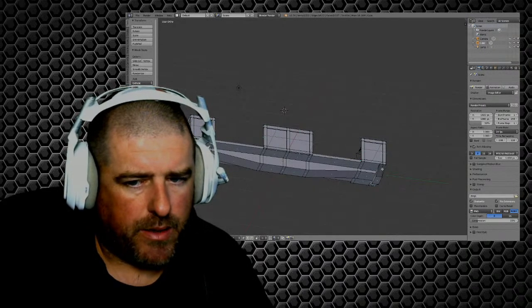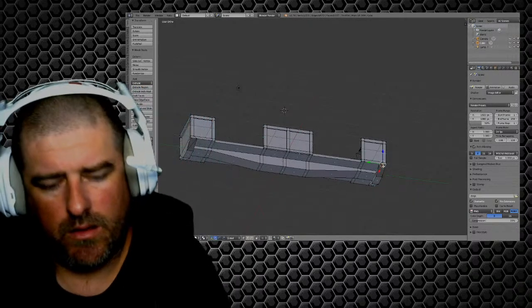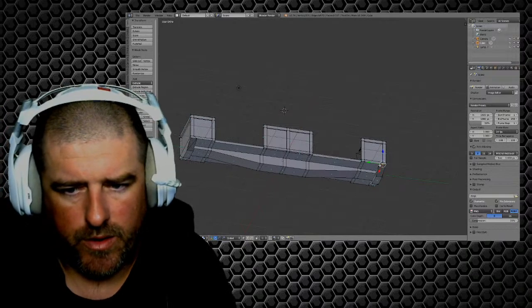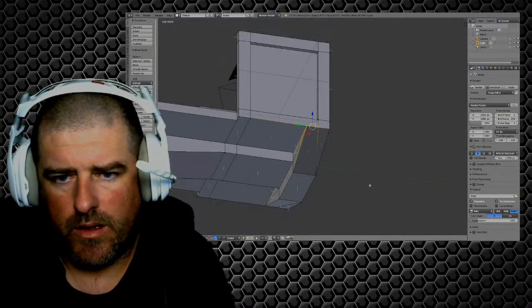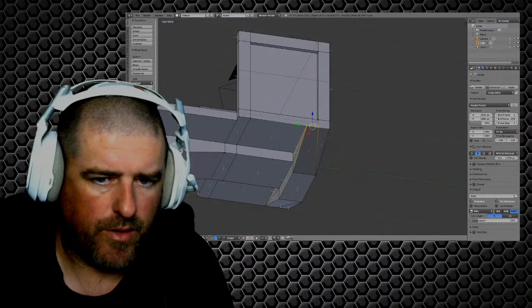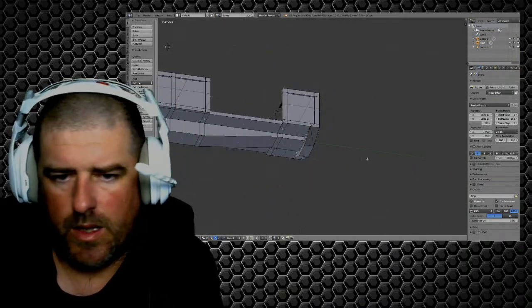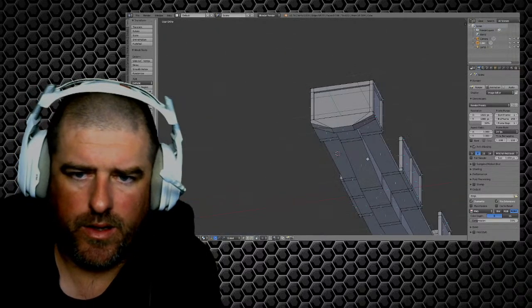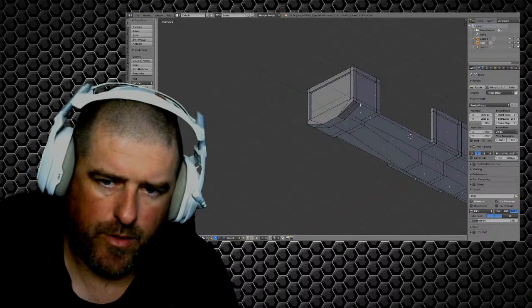I'm just picking more problems with this thing now. Like that. Why is that over there? It should be over there. Merge at last. There we go. Come around the other side. And that should be over there as well.